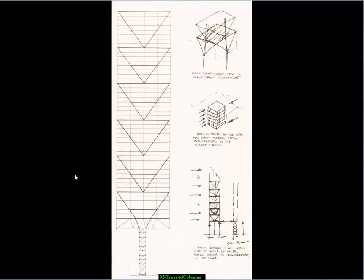So, this building, this is a diagram that LeMessurier sketched on a napkin. This is right here. So he said, we can bring all those loads into columns at the center by using these compression struts, which reach out like a tree structure, and carry that load down. So it looks something like this. And then he made the point that under wind load, he could get compression in this column and tension in that column, and the shearing forces down near the base are going to get taken up in the core of the building. And then he drew a little more precise diagram of how the structure would work.